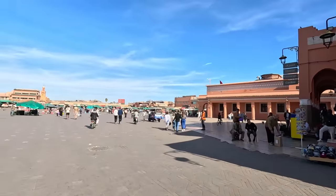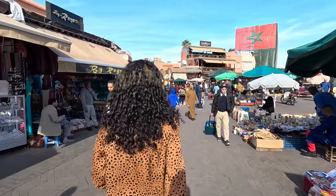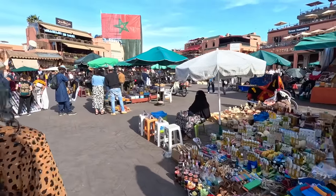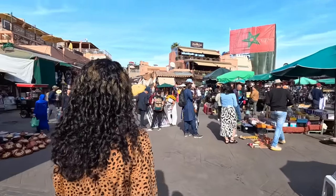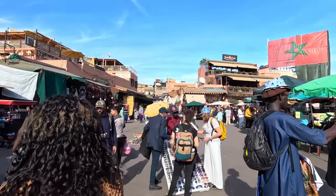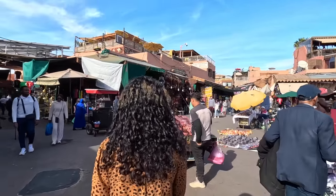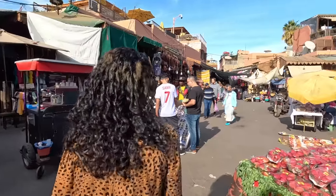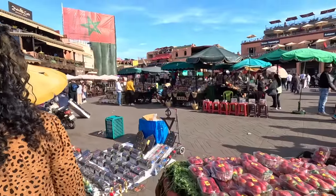Yeah, so that's fine. I'm definitely surprised by how chilled it's been with the vendors so far, though. Like, from videos that I saw on blogs, I just thought it was super hectic and people would just be hassling us the whole time. But I don't think a single person's approached us yet in the street. We've been here like 2 hours in the main tourist areas. Nobody's bothered us at all.